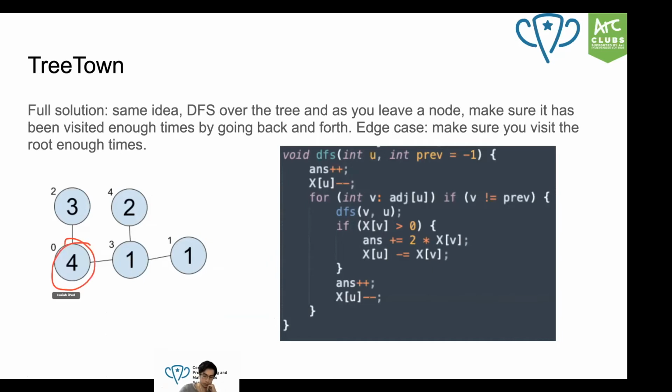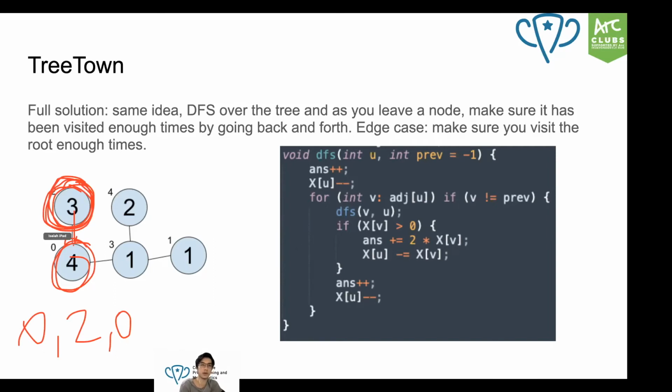So if you start here, then it doesn't matter which way you go. And the intuitive reason is because you can just switch them around at the end, if you went the wrong way. So it doesn't matter which way you go. So we just go some random direction. Starting at 0, we go some random direction. And then we only have one choice, so we go back up to 0. And now we just left this node and it's not done yet. So ignore this code for now. We just wiggle back and forth until we've exhausted this node.